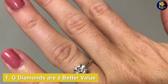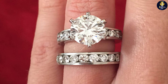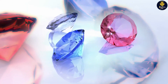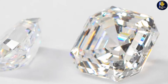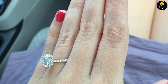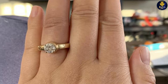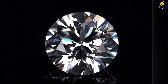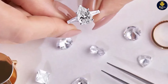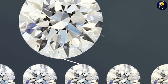First, G diamonds are a better value. As a buyer, you shouldn't be too concerned with the specific grade a diamond receives — prioritize how it appears when viewed in a normal setting. Jewelry retailers earn high margins when you pay premiums for characteristics only visible under a microscope. Comparing prices where all other grades are the same: G color diamonds averaged $6,226, ranging from $5,330 to $6,710. F color diamonds averaged $7,556, ranging from $6,970 to $9,880. That's a 21% premium for an F diamond over G, even though the two often look identical. This premium is also higher than the jump between other color grades, such as moving from near colorless to colorless compared to H to G.